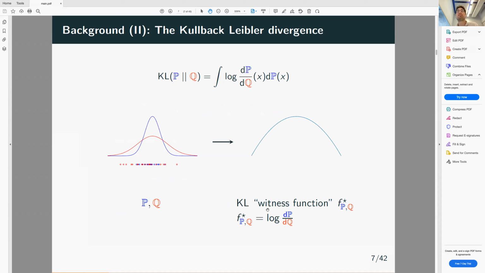It's a bit hard to explain in the first slides, but you can, in a sense, also define this notion of witness functions for the KALE. The witness function here, you can see it as the log density ratio, log dP over dQ, computed in expectation over dP. When we look at the variational formulation of the KALE divergence, it will make even more sense. In a sense, the log density ratio here is analogous to the witness function, if we want to make analogies with the maximum mean discrepancy. So here you can see it as computed with two Gaussians of different standard deviation.